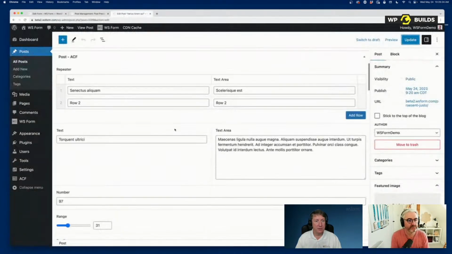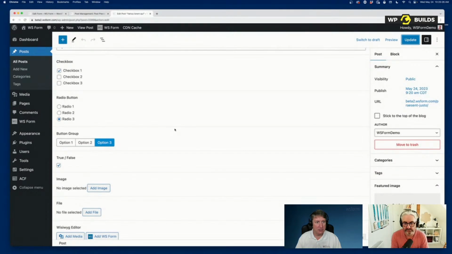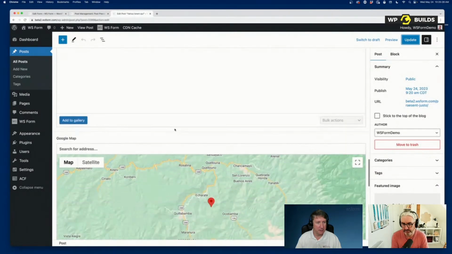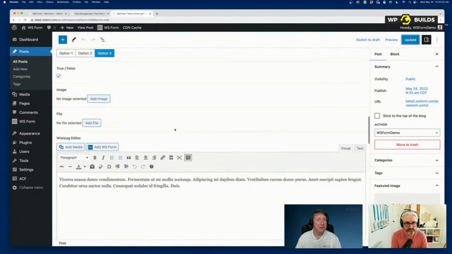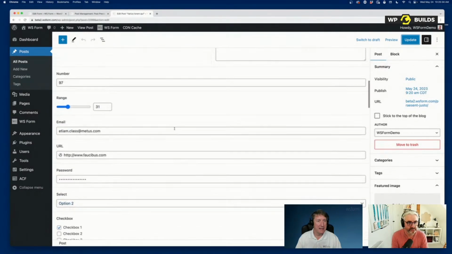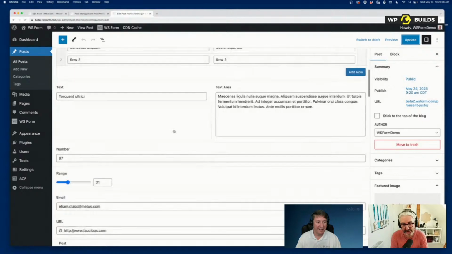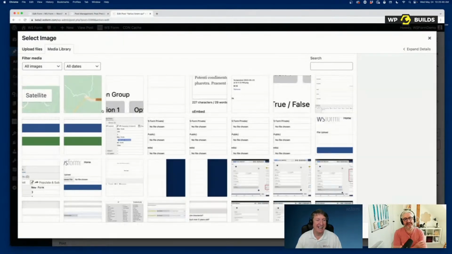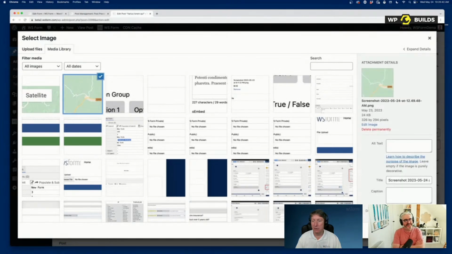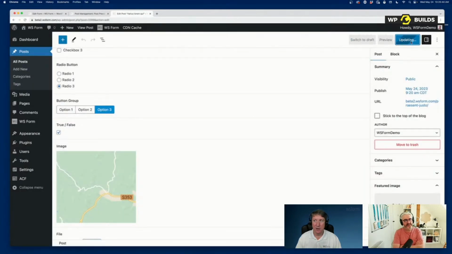Also, if you were to add an image, let's go down to, there's one of our image fields. There are so many fields, I can't find them. Image was quite near the top, if I remember. Oh no, it was about halfway down. Here it is. So let's just pick a rough image there, and we'll update that.